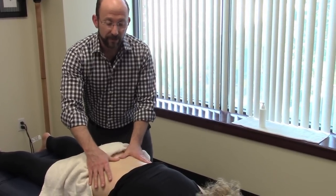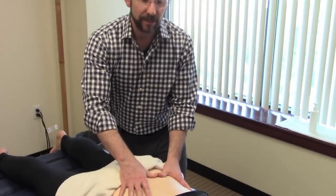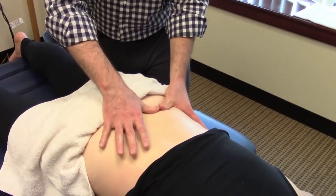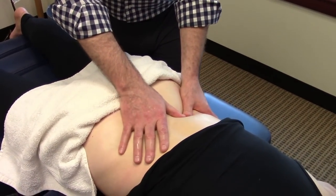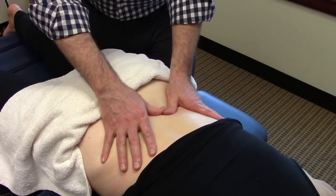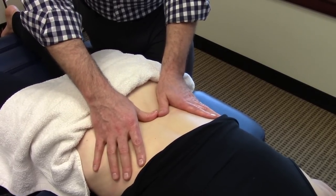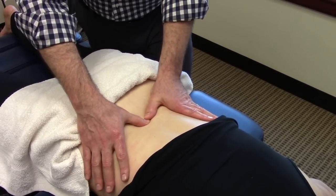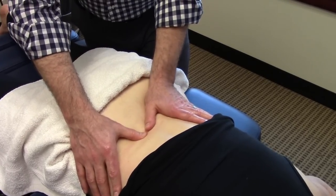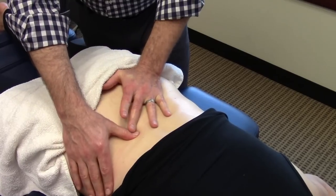So to start with, I've got a little oil on my hands and on her back, and I'm just really gently starting with some muscle work around her lumbar paraspinal muscles. As you can see, I'm not going in very deep, I'm not pressing very hard, and I'm moving pretty slowly. Just to get things warmed up and get the circulation starting to move. We like these muscles to be relaxed before we try to make any corrective work.